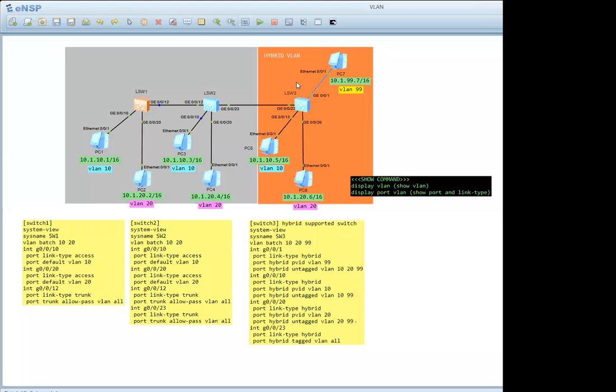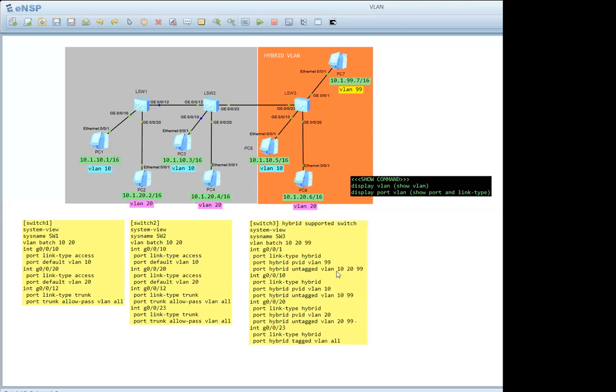Then the next one I'm going to show you is the hybrid VLAN. We have VLAN 10, VLAN 20, and VLAN 99. Based on my configuration, you should know who can talk to whom, which VLAN can talk to which VLAN. Let's go through one by one. I have gig 0/0/1. My PVID is 99, so PC7 is 99.